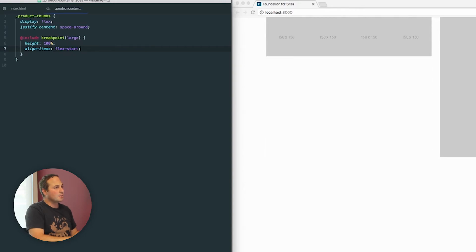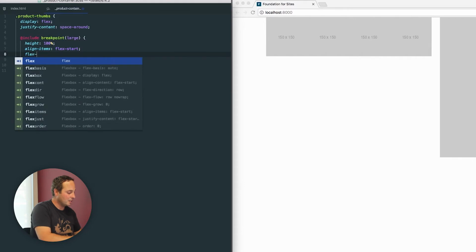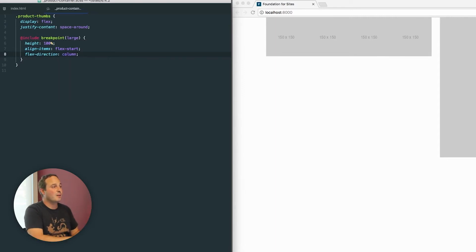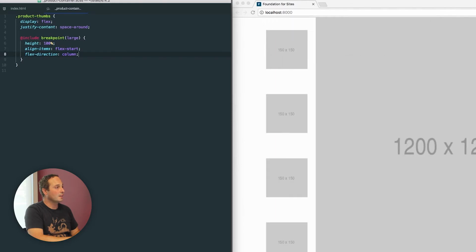All right. So once that updates, you can see that now they're not stretched. They're at the top. Okay, but now we need them all to be vertical. So this parent container can also be vertical if we do flex direction. Flex direction, and we're going to do column. So flex direction column will flip this now horizontally or vertically. Okay, great. So now we have the layout that we're looking for with just very little CSS.